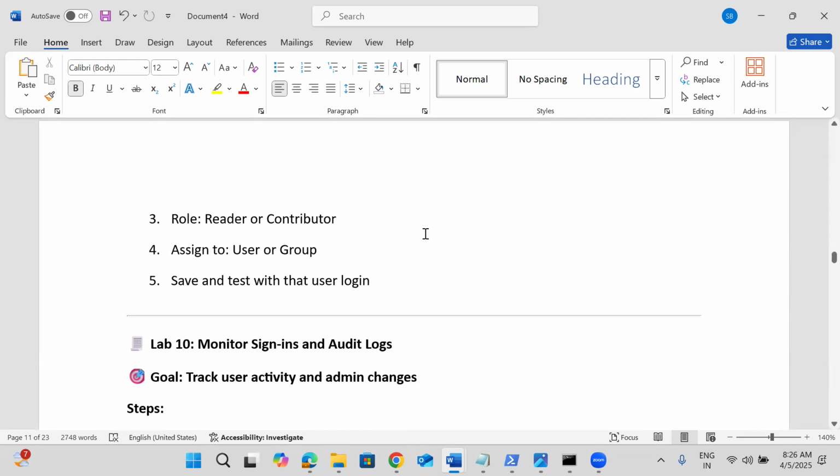By default we get some roles like Global Admin, but we can also create our own custom roles and permissions.